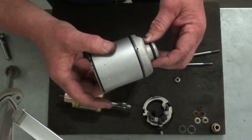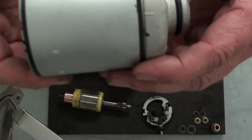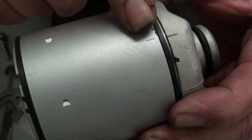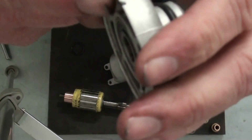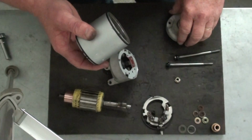But what we also discovered was once we cleaned all that stuff up real good, you can actually see the factory markings on the nose piece and on the housing. Same thing on the back piece. So you can actually see the actual alignment marks. But you can still see where we had marks on the parts here, as after we cleaned them up, we remarked them so we'd be sure where they went.